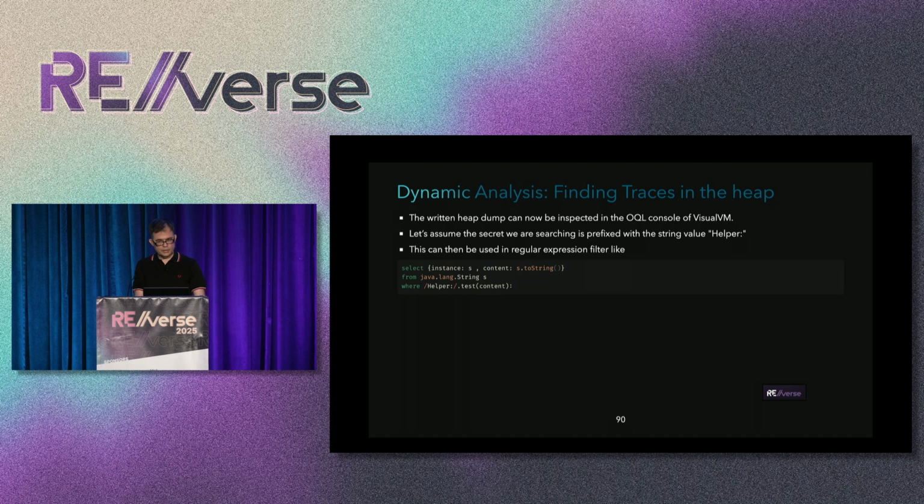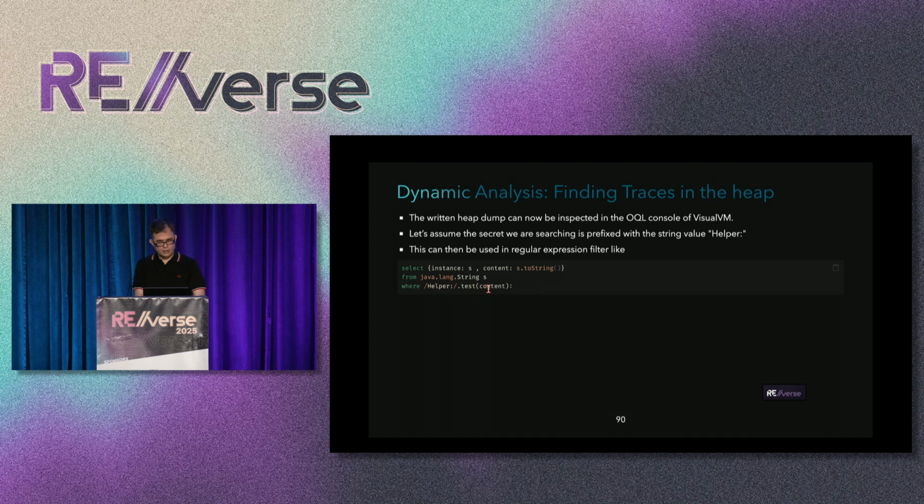I can use that heap dump after the process is down, and then I can query all the values in the dumped heap with some query language. For example, I know that all my interesting strings start with helper. Let's just keep that example.